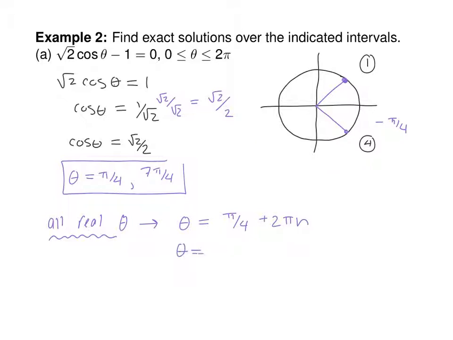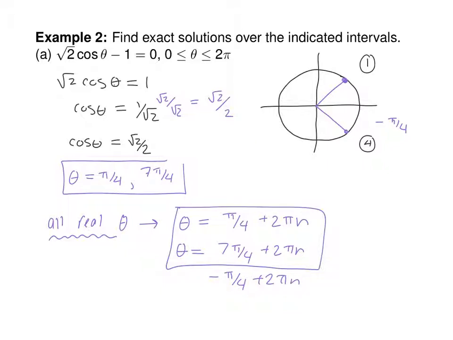Is it okay to write this one? You could write it either as 7 pi quarters plus 2 pi n, or you could have done what Cole said, and said negative pi quarters plus 2 pi n. Those are the same thing, because it's not bound by restrictions. There's no restrictions on what the n is, so either way is okay. But you cannot list them as one single theta because those points are not an equal distance apart. Does that make sense? If you rotate 360 degrees, it will never end up on the same point. Okay, so let's try another one.